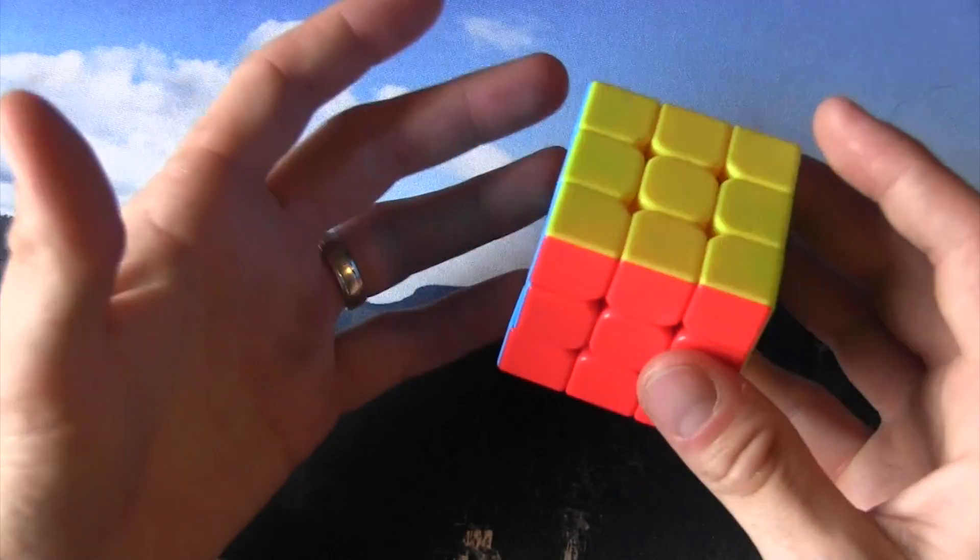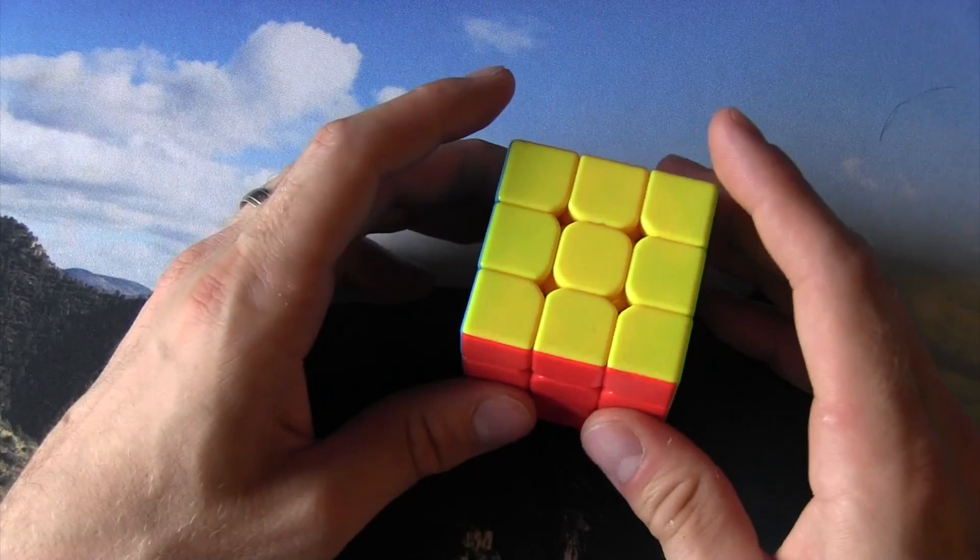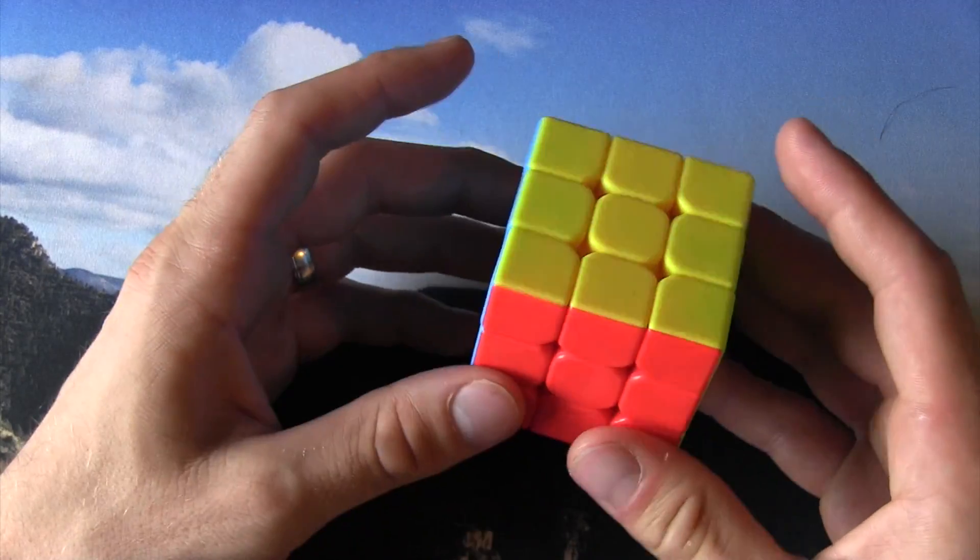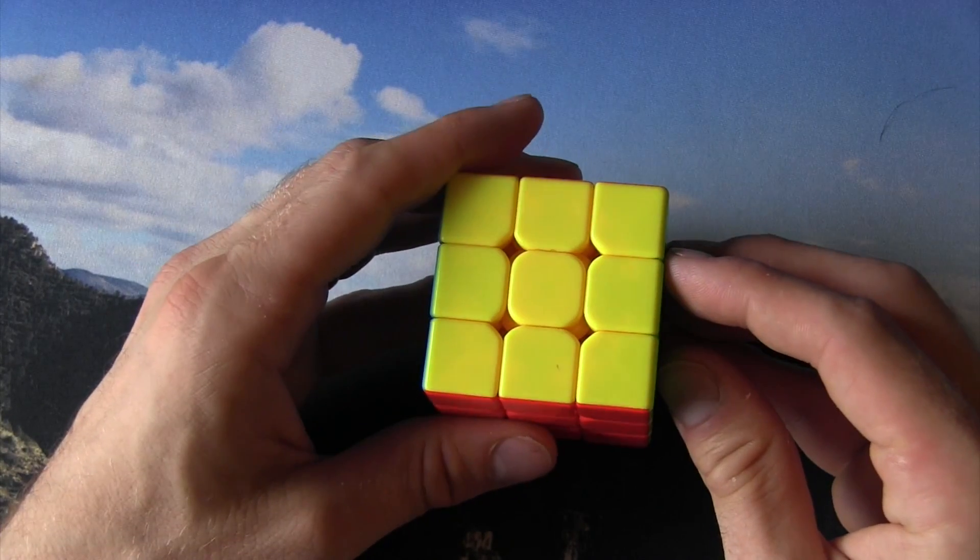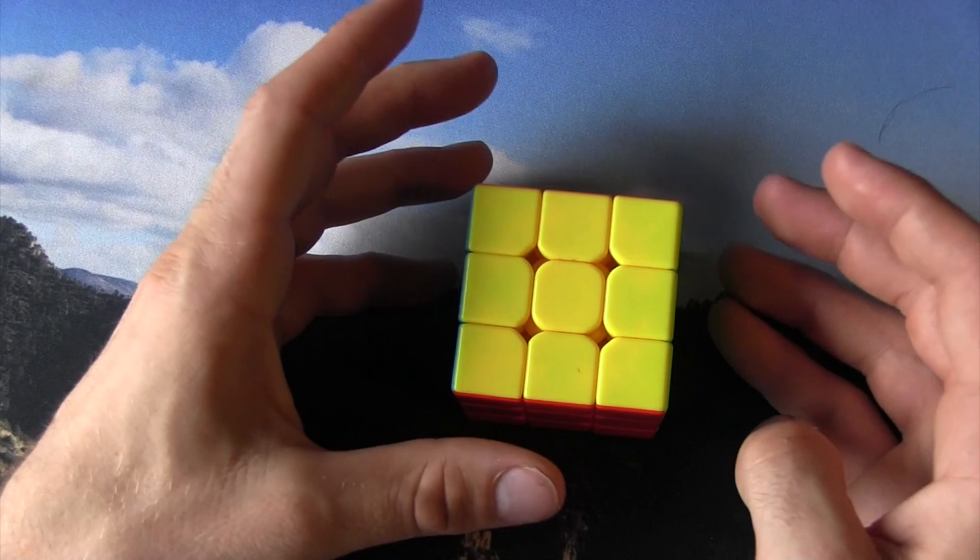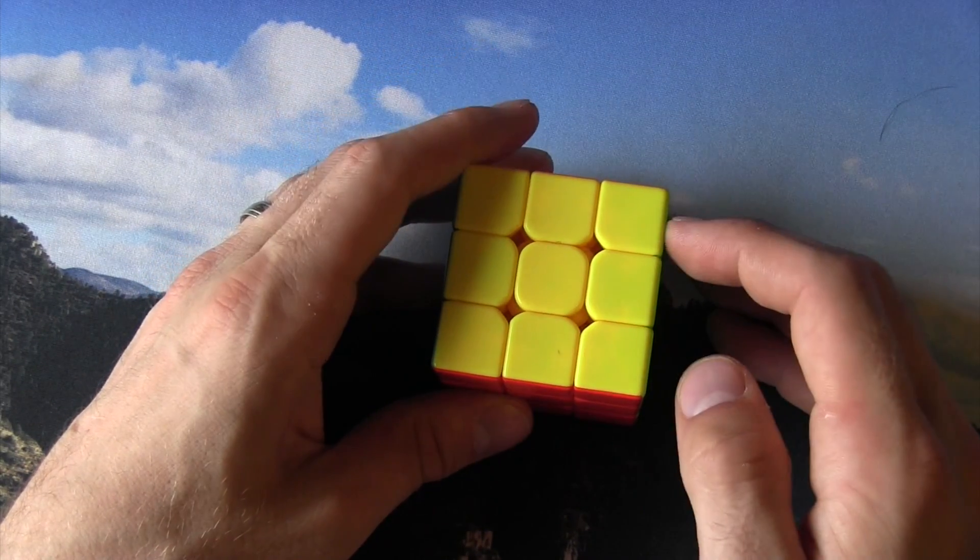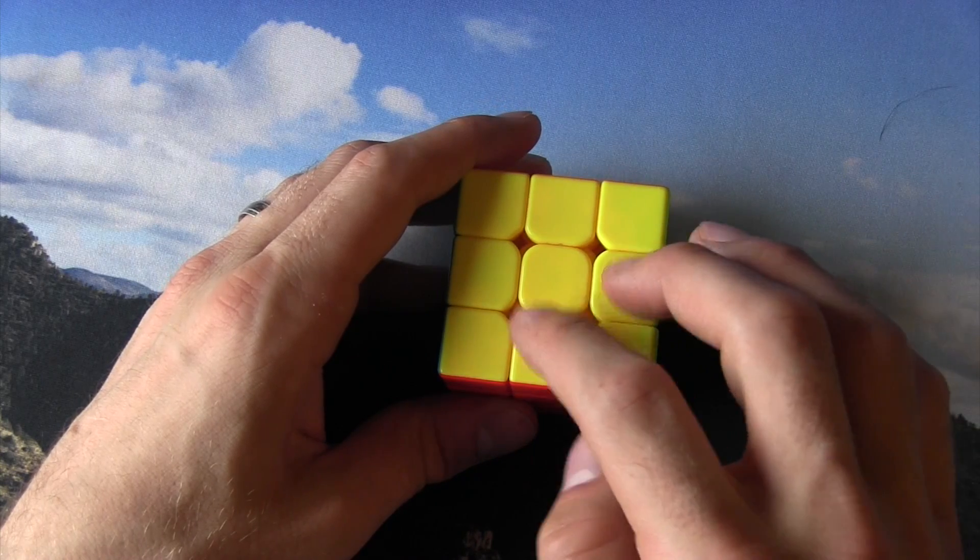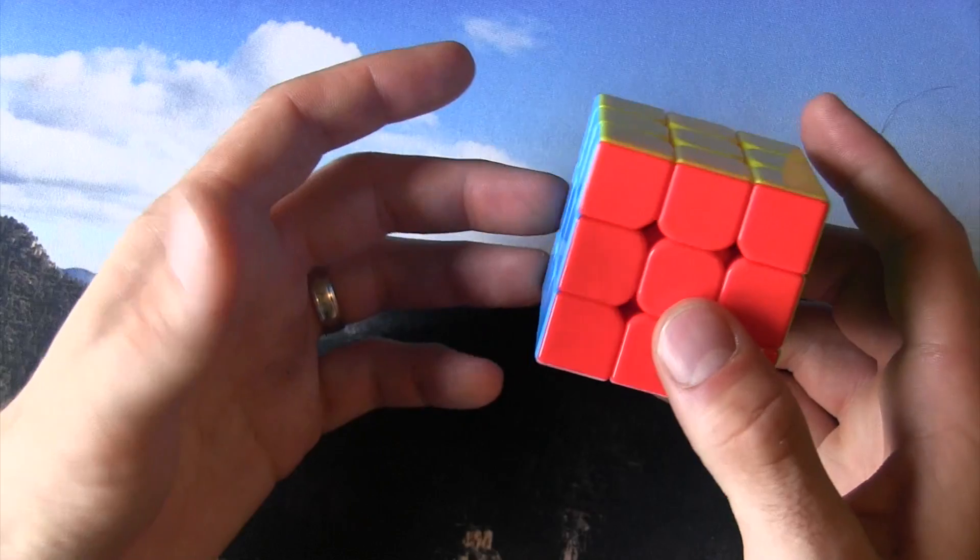Now, it's not exactly a parity because what parity refers to is an odd number of pieces moving on the cube, and you can't have an odd number of swaps on a 3x3. There always has to be two pairs of pieces moving, whether it's maybe two edges and two more edges, but it's always two swaps.